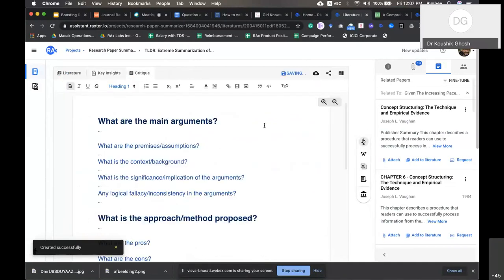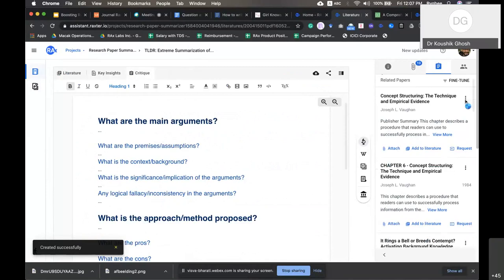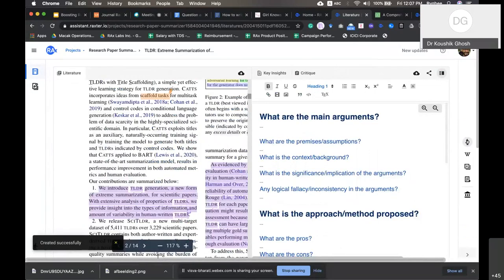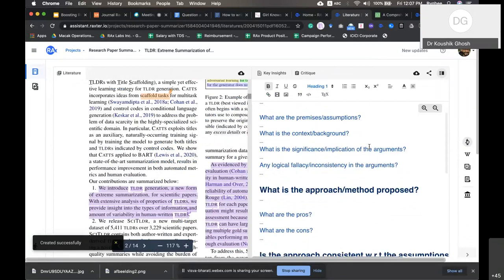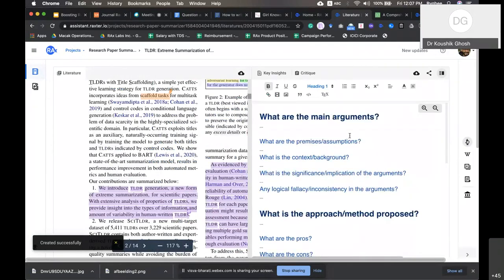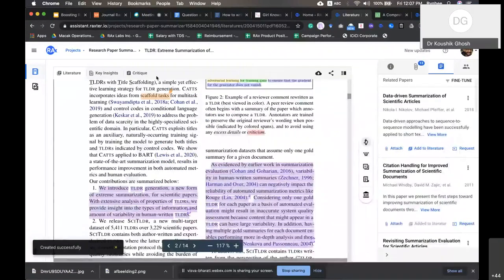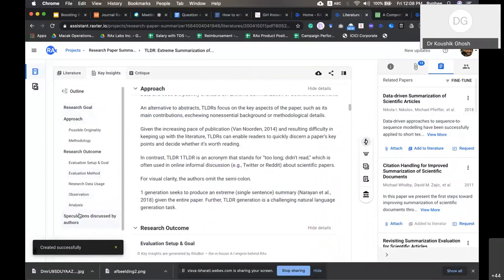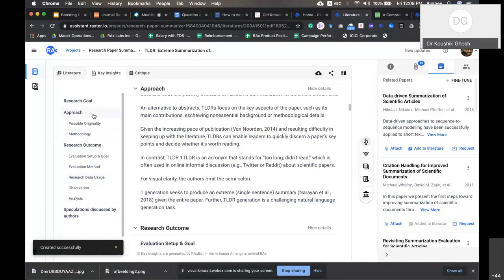Another interesting thing that a lot of people love about RAGS is critique. Whenever there is a paper note, RAGS automatically generates a set of questions which you can modify. Your supervisor can modify them, or if you are a supervisor, you can modify these questions or add more according to the particular problem that your student is working on, and then it can be used like a template. It's a very interesting way, at the early stage of research, to learn how to read a paper properly and how to dissect it. Even key insights will help you, because these buckets let you know what to look for in a research paper.